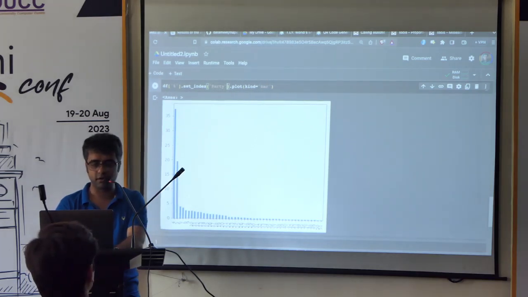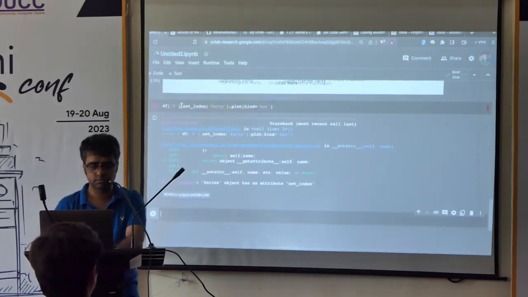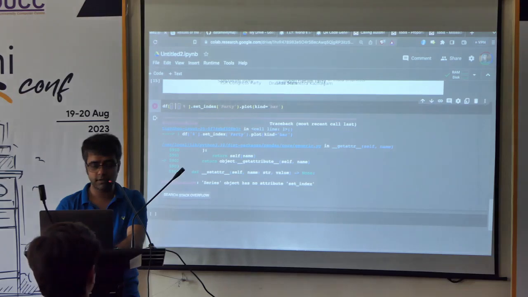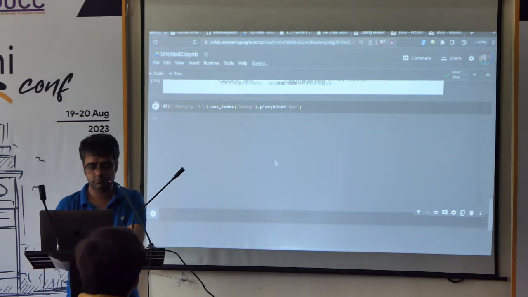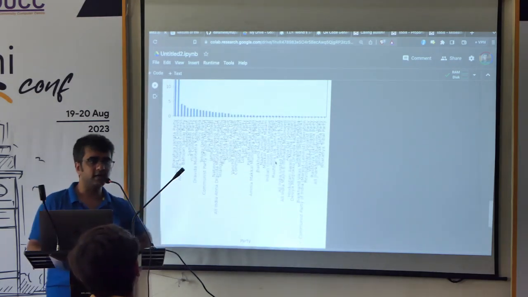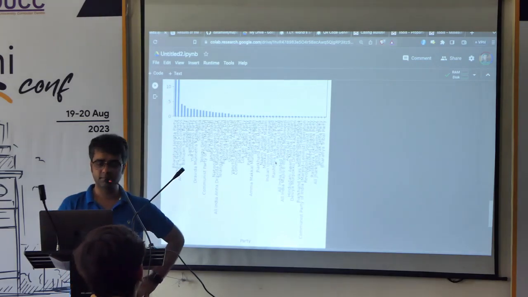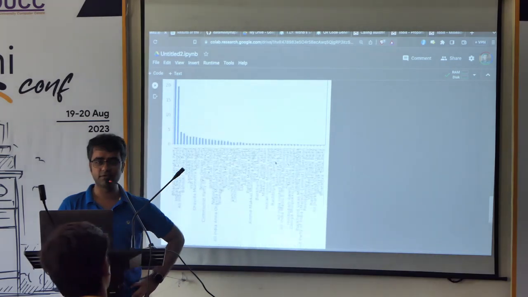Now, this is clearly wrong. Okay. So, a pandas series already has an index. So, what I can do is take the party column. It's really bad. Yeah, exactly. I can't see everybody before this. So, what do you do with this? What's the better way to fix this problem?